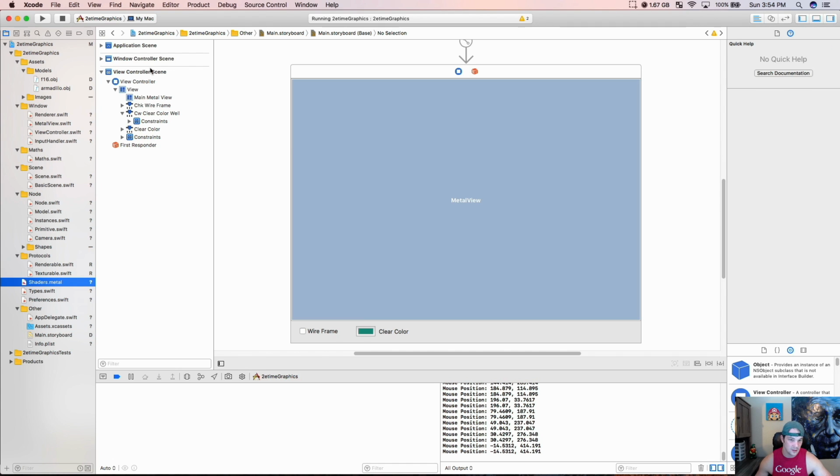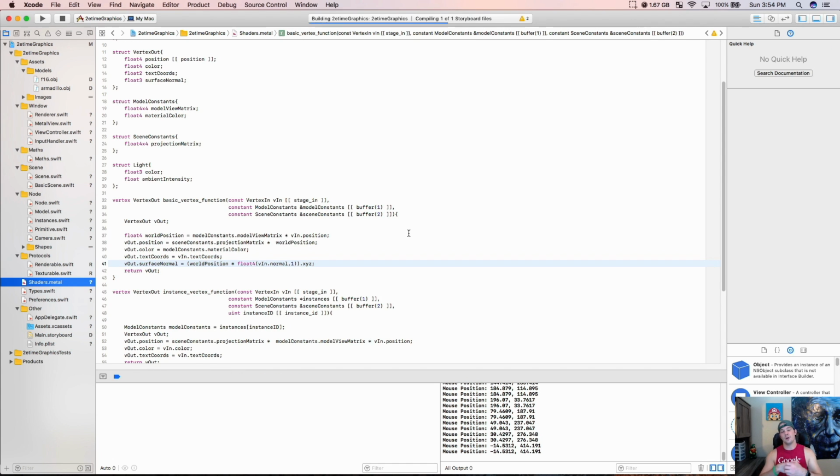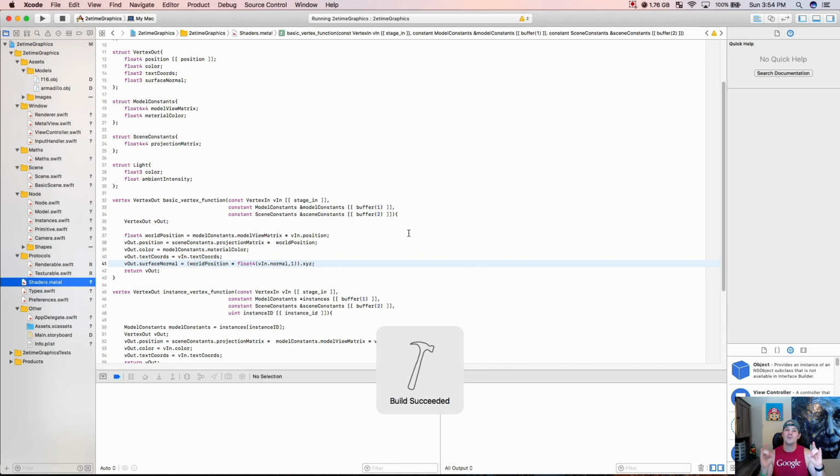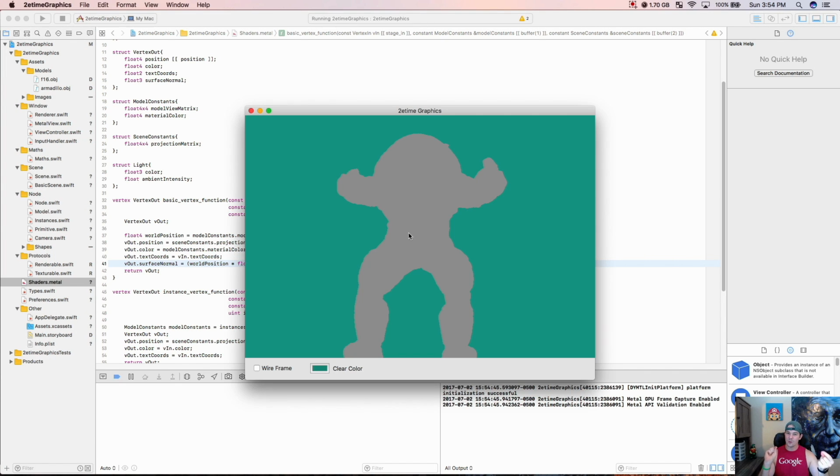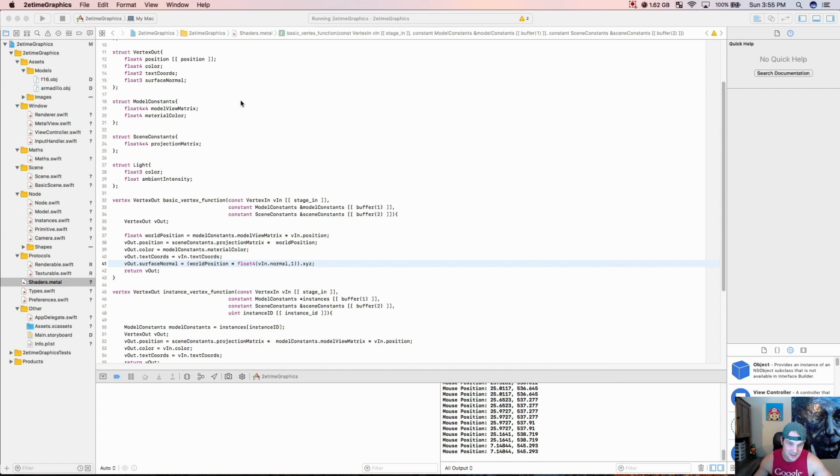Let's go back to the shaders. Let's run it again with that background. So yeah, nothing's breaking. We're taking in these normals. It's passing them in just fine. But let's test these normals. Every single vertex surface normal has a number applied to it, right? So what we can do is say in the fragment shader, set my color to the float 3 values that are being passed in from the normals. So watch this.